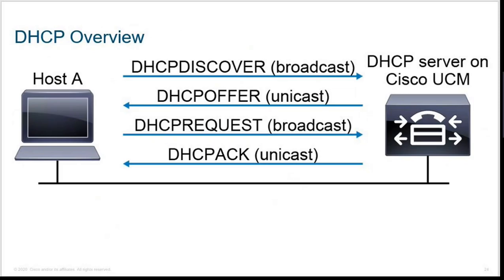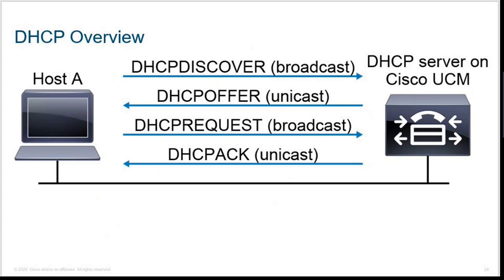Then DHCP is used for IP allocation, which is very important in VoIP networks, voice over IP, because that is the base. Through IP only, all the hosts, gateways and servers are communicating with each other. So IP is very important again, and for that, DHCP is required, especially in collaboration networks. Like on the IP phones, there is no way to manually assign an IP address. We require a DHCP server to allocate IP addresses.